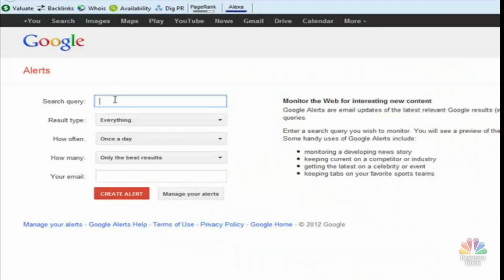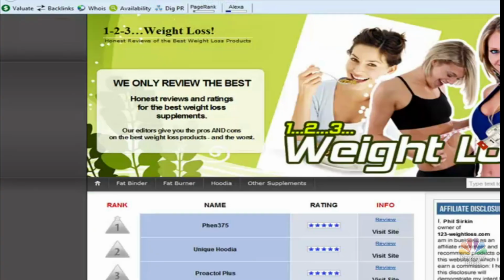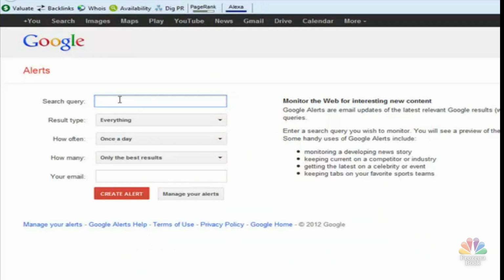So all we do is go over to Google Alerts and we type in the keywords that you think will be most relevant to that particular blog, or the traffic and keywords that you think will be most relevant for the actual products that you review on your site. So all we do is type in some keywords here.